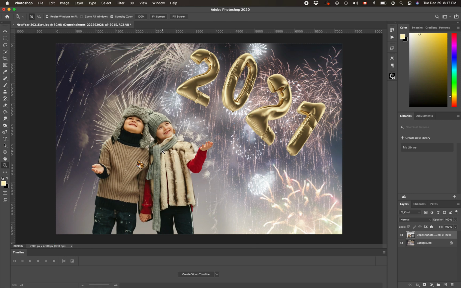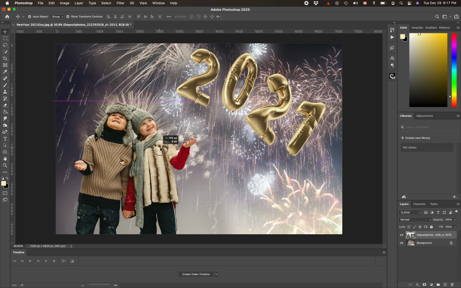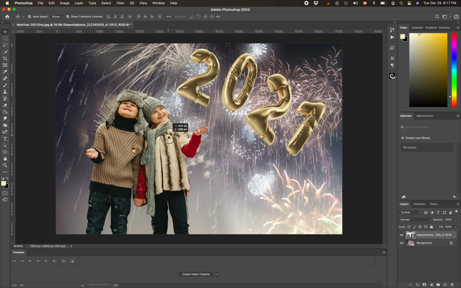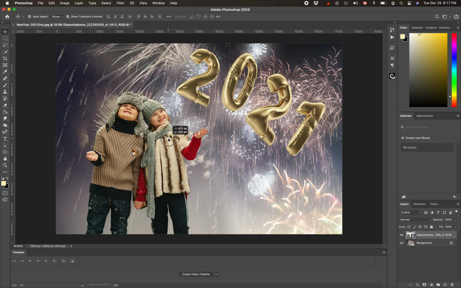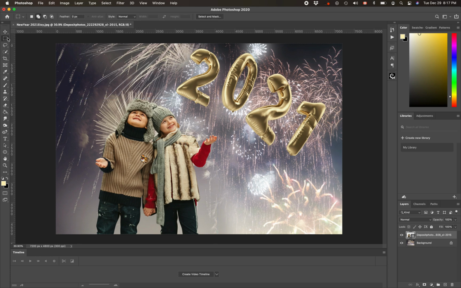And I'm going to place them right there. I do want them to be a little bit small, but I do want them to stand out as well. I can take this right here and move them to where I wish. I like that right there. Okay, so I'm happy with this.